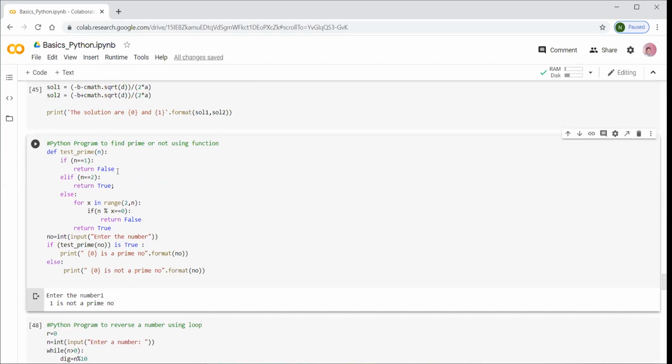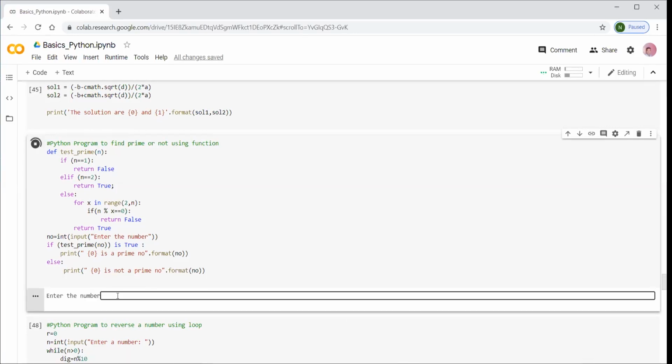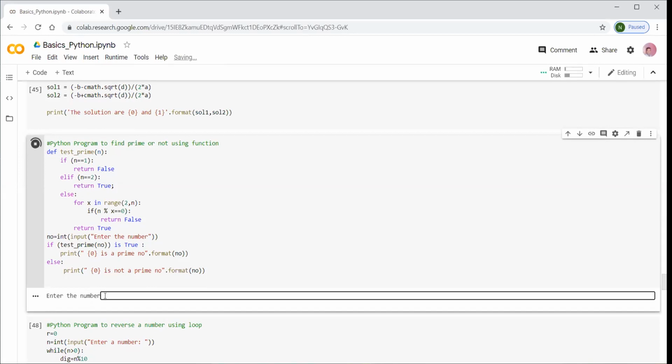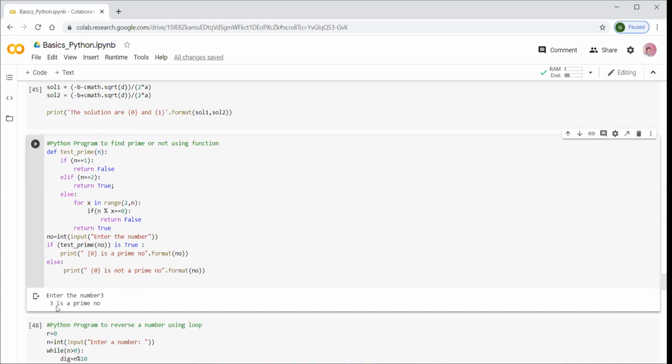Okay. So when you tell a number is prime, when it is divisible by itself. Divisible by itself. So and 1. So similarly, when you go with a value, so what you give the value 2. So value 2 is a prime number because it is divisible by 1 and itself. Suppose now you come for the different scenario. So suppose I give the value 3. So what you will get? 3 is a prime number.